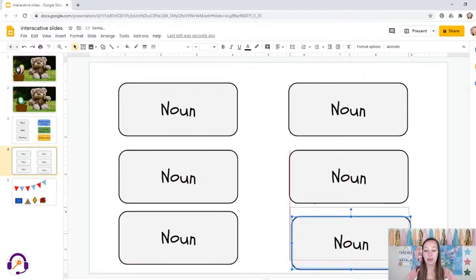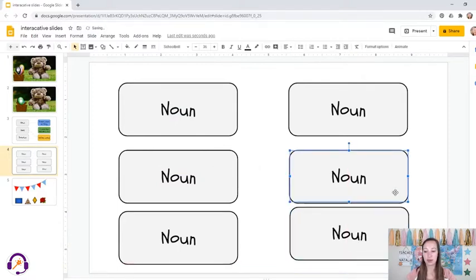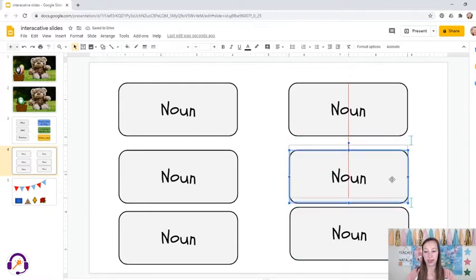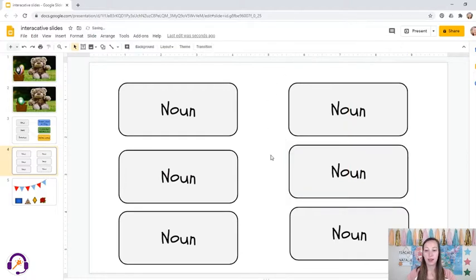Now you're going to spend time, oops, again, I have to highlight them both to move them both at the same time. Then you'll spend your time making them nice and symmetrical, obviously.